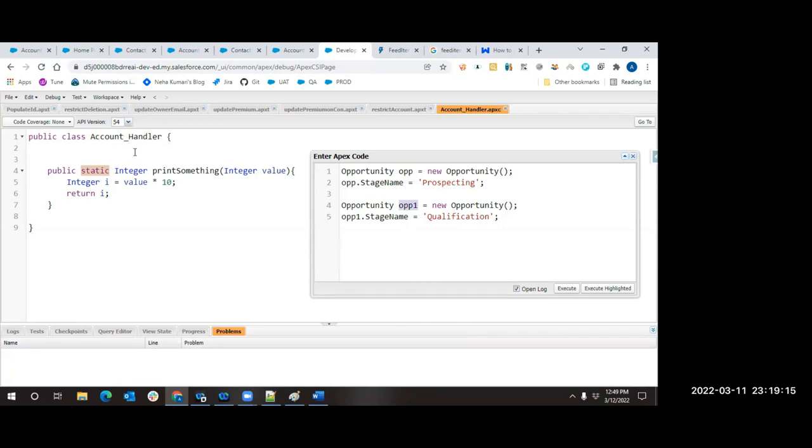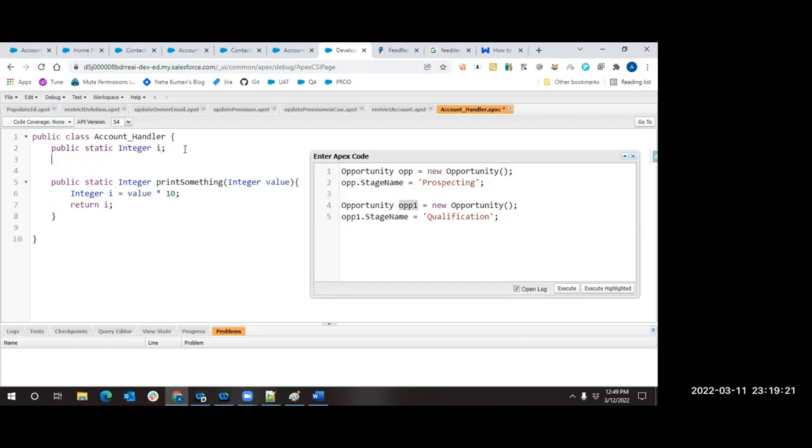Okay, I will take one example now. Public static integer i, public integer j. Now for this AccountHandler, I'm creating one instance: ins is equal to new AccountHandler.